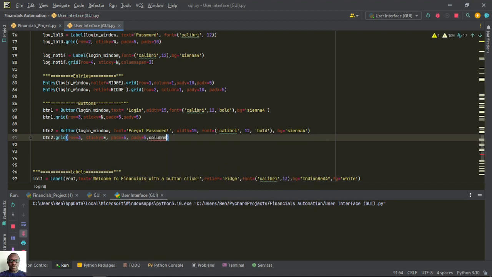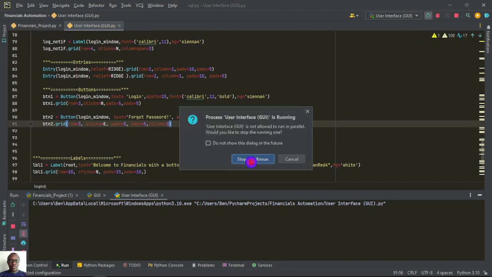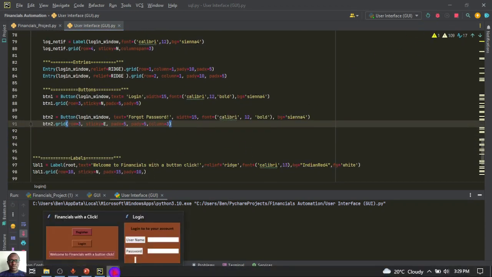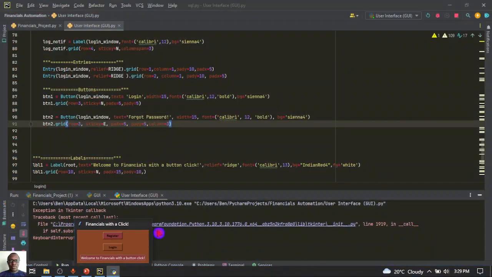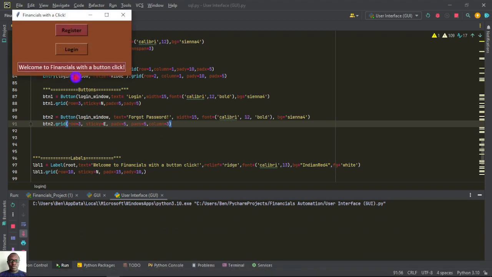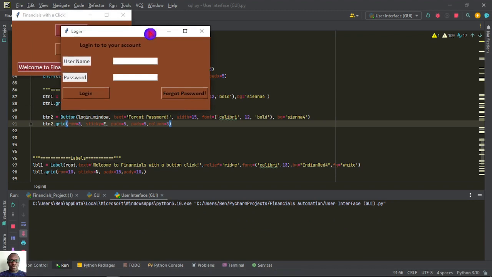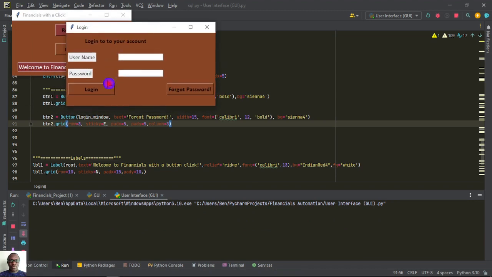Not column span, but column 3. So let's run this button and see what we have. And then let's run the code. So when we log in, we'll have a button like this.